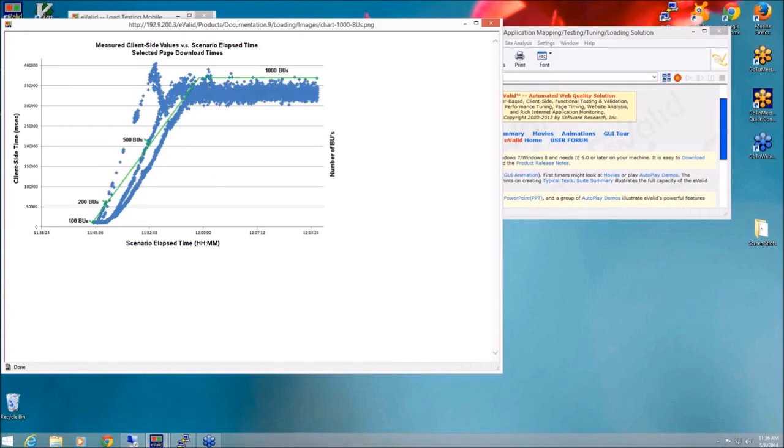Here is the chart of the rate at which we load to 1,000 browsers. So at this point in time, from I guess 12 noon to 12:15, and then when they got the data, the playback would start all over again. There's a feature in the load test that says, don't just run it once, run it continuously. The question is this: can you look at this chart? I hope you can.